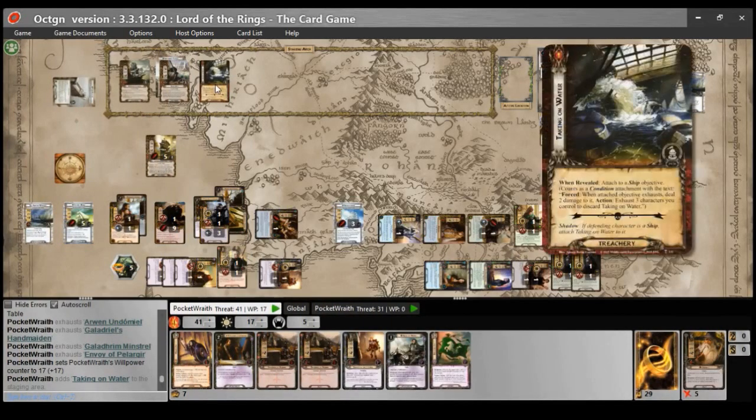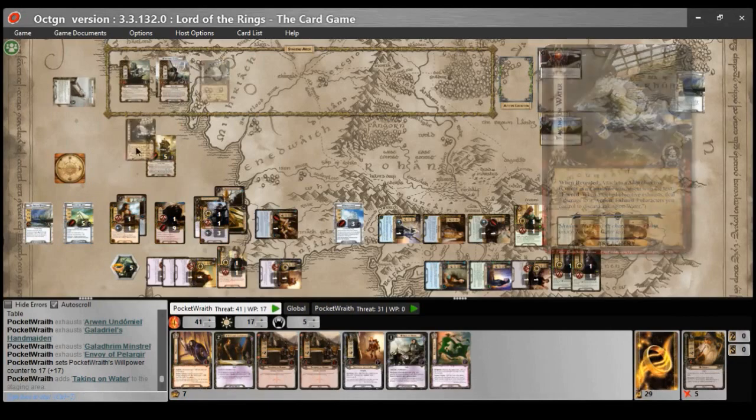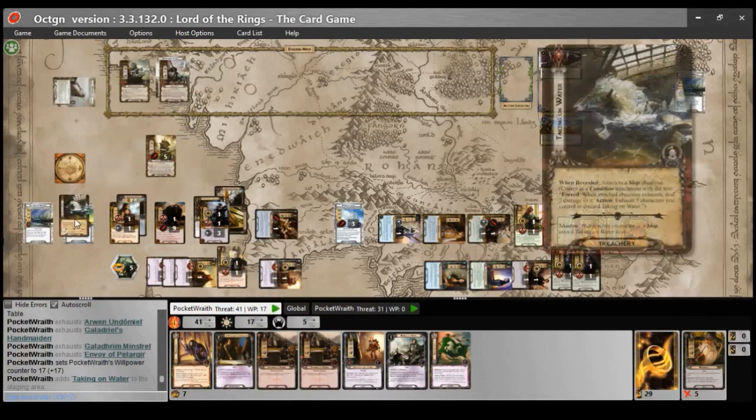Taking on water. Attached to a ship objective. Cancels a condition attachment with text. Forced when attached enemy, when attached objective exhausts, deal 2 damage to it. Action: exhaust 3 characters you control to discard. Taking on water. I will attach it to the Silverwing.